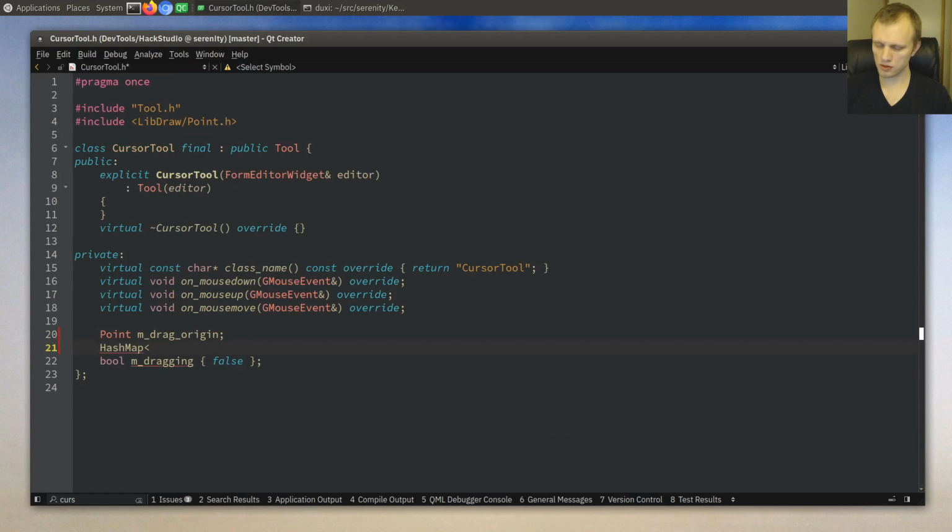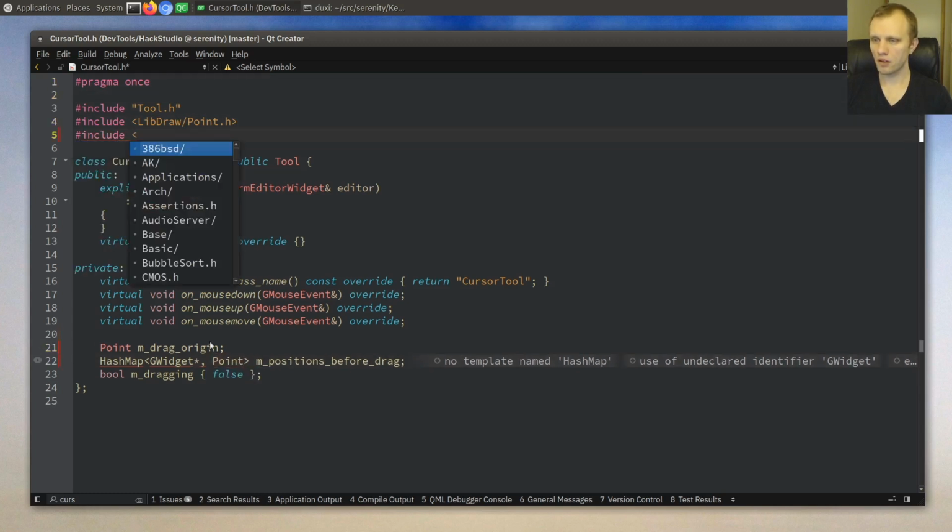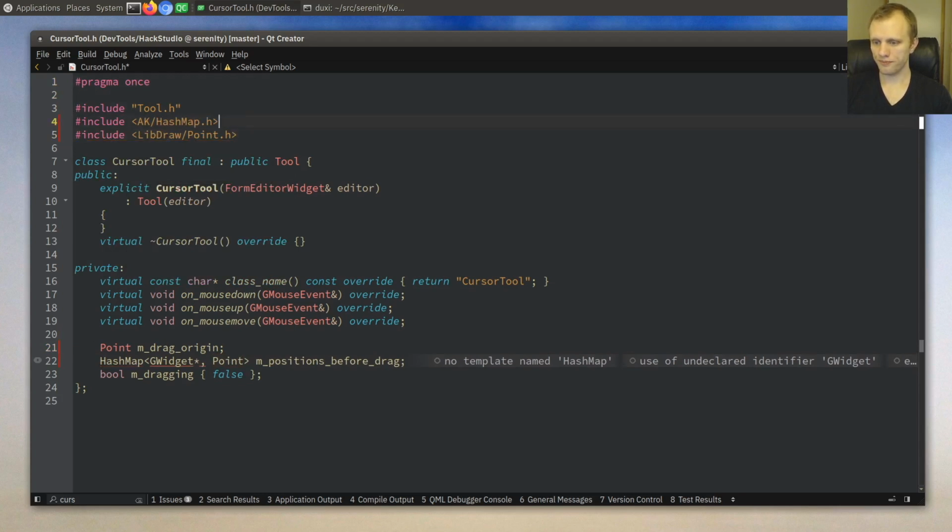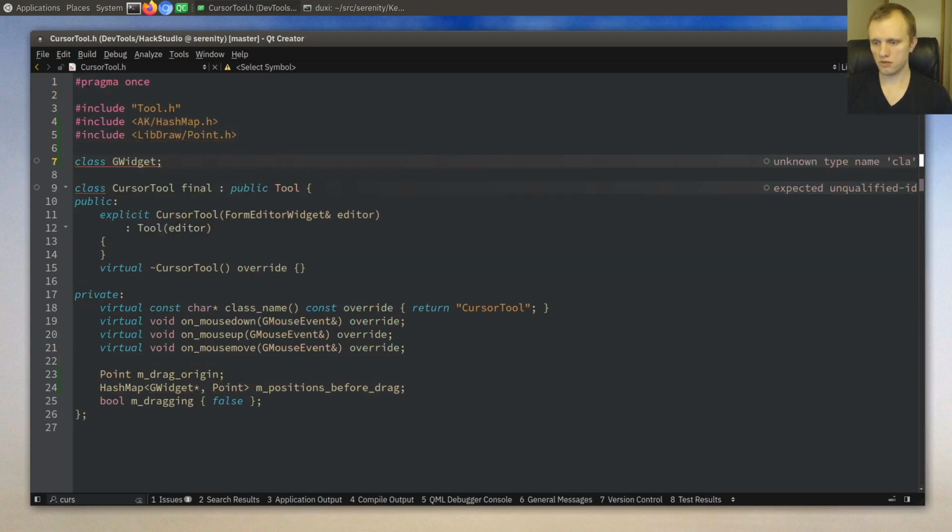And then we want to move everyone, so m_drag. Positions before drag. Something like that. Hash map. Class GWidget.